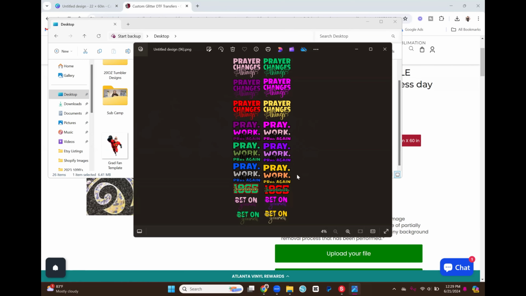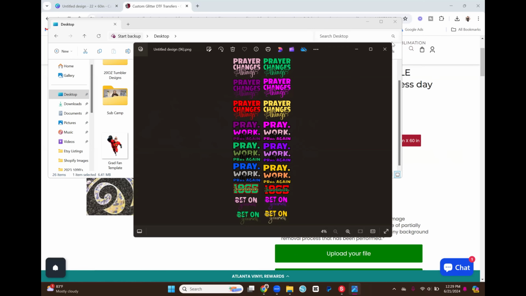So that was roughly $3 per transfer, which is not a bad price, especially if you are charging, let's say the DTF transfer is $3. You're putting it on a Gildan shirt, which if you get it from Michael's is another $3. So if you're charging at least $25 a shirt, that's a pretty decent profit. I've seen some people do $15. That just makes your profit margin a little bit smaller. I personally start at $25, but you can price how you want.